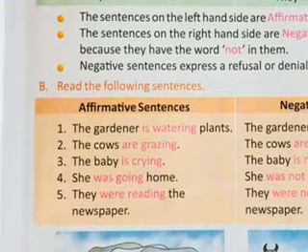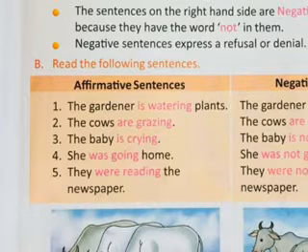Okay. Now come to the second type, where we are using is, am, are plus first form of the verb and ing. For example, B part you can see the first sentence, the gardener is watering plants, right? Is watering plants, is also there. Watering, water plus ing. So it is becoming which type of sentence, which tense? Do you remember anything? Last year have you studied that? Yes. It is present continuous tense, right?